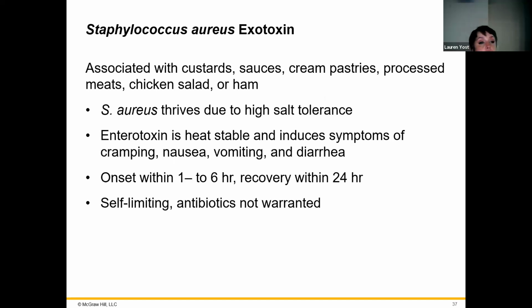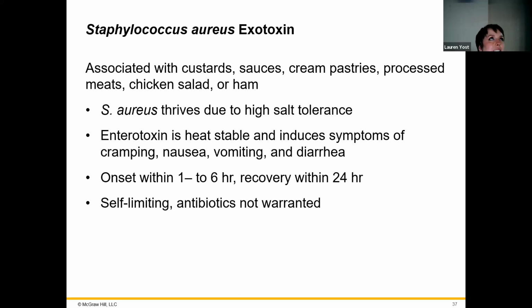The most common by far is going to be Staphylococcus aureus. Staphylococcus aureus produces a toxin that leads to onset of things like nausea, vomiting, and diarrhea within 1 to 6 hours of eating your food. Whereas things that are going to cause infection, like Salmonella or E. coli, it's going to take a couple days before you ever have symptoms. With staph toxin production, the staph that are on the food are usually from people just handling it with their hands. The staph on the food create the toxins, and then you ingest the food, and the toxins lead to the signs and symptoms associated with this.